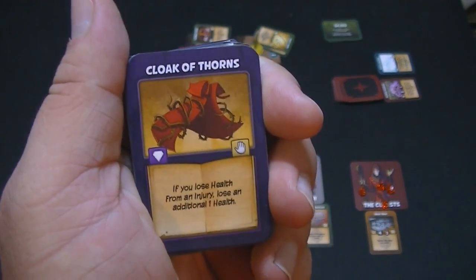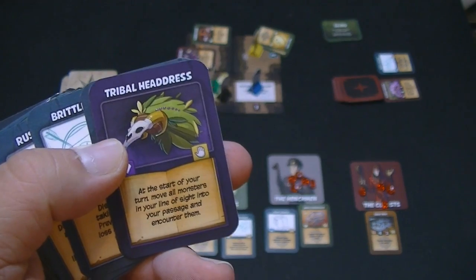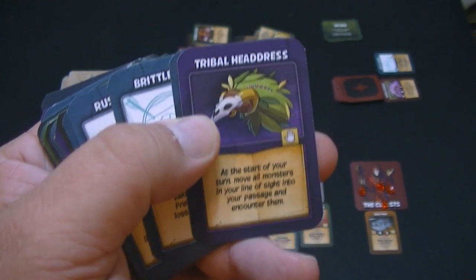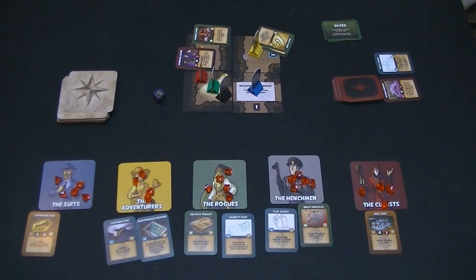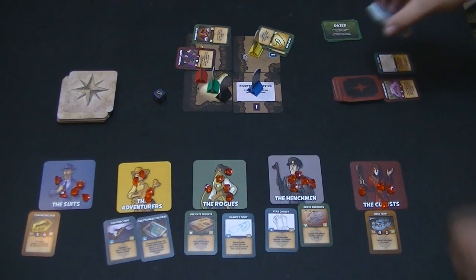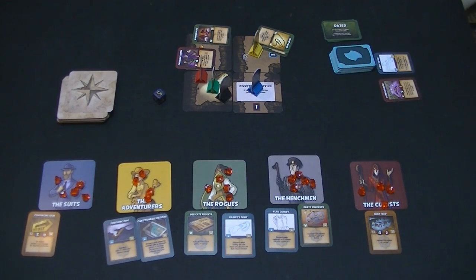If you lose health for an injury, you lose an additional health. So there's a kind of cursed item, the Tribal Headdress. At the start of your turn, move all monsters in your line of sight to your passage and encounter them. So the treasures that you have to use to win the game actually do hinder you, as I said. And just quickly, I wanted to show you some of the other traps and monsters you can run into.